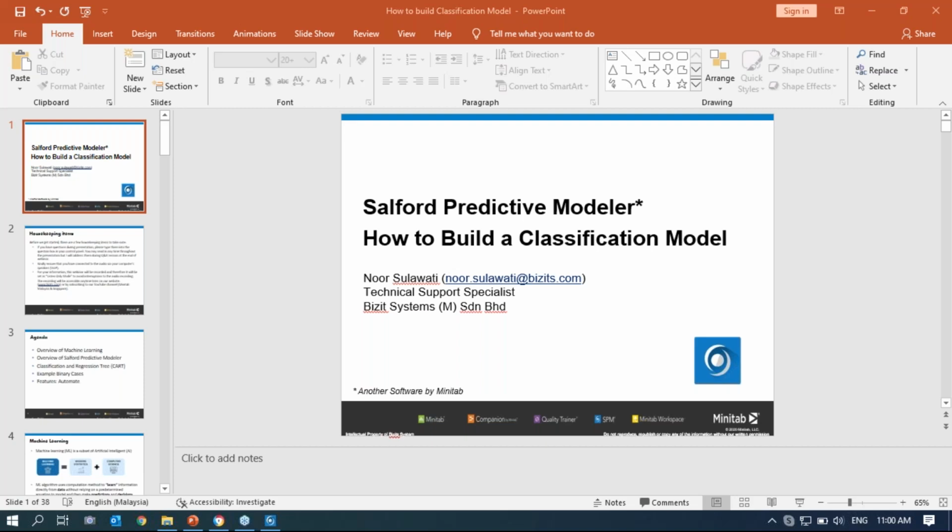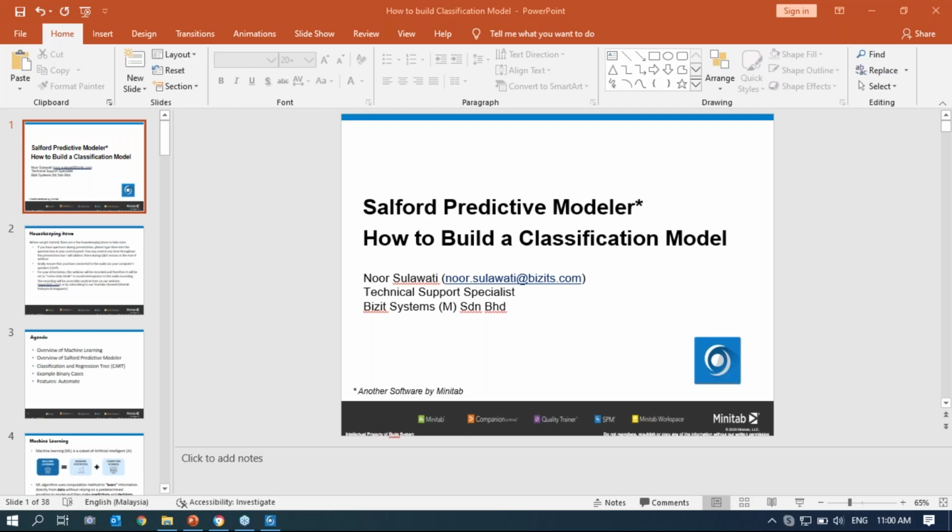One of the main models of SPM is the classification and regression tree, or CART. To learn more about this software and this method, we use binary cases, and if we have time, we show how to run multi-class cases using the SPM.